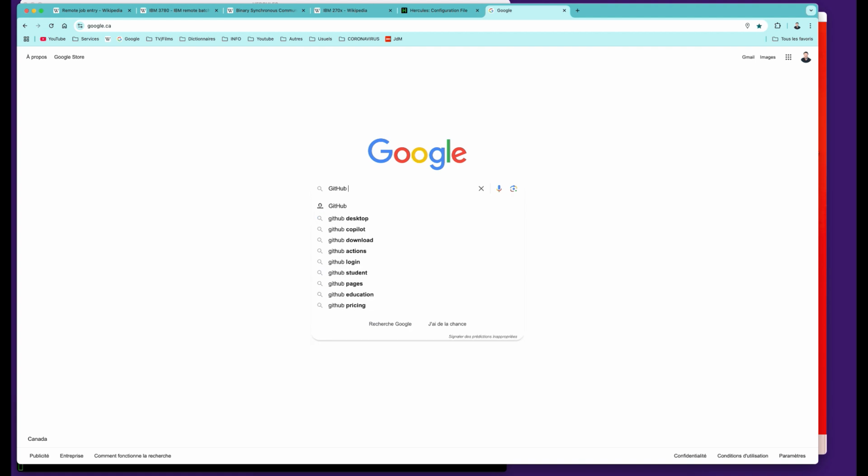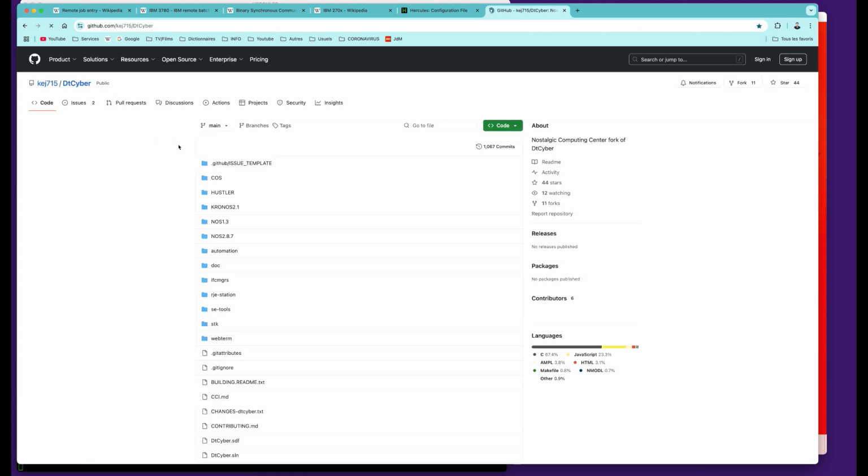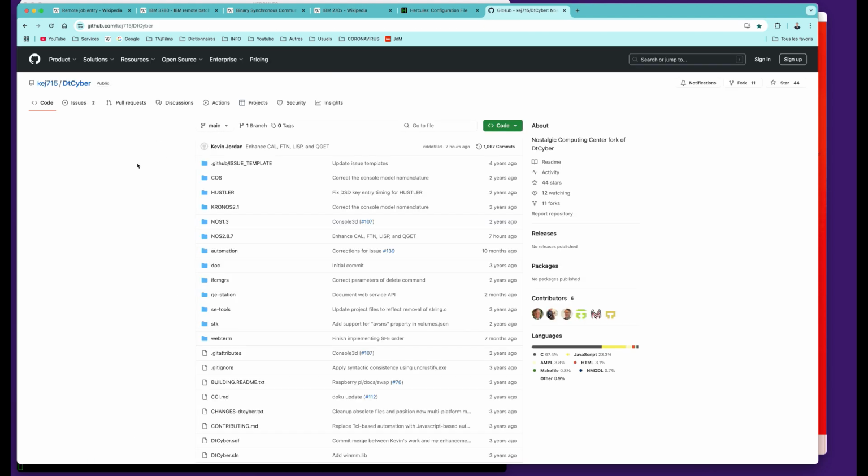If you go to maybe Google, and then GitHub, KEJ715. That's the Nostalgic Computing Center fork for DTCyber. This is the GitHub that contains everything regarding NOS and also the emulator.